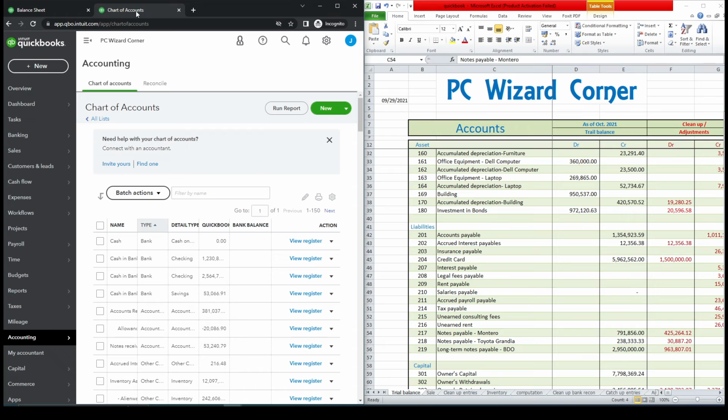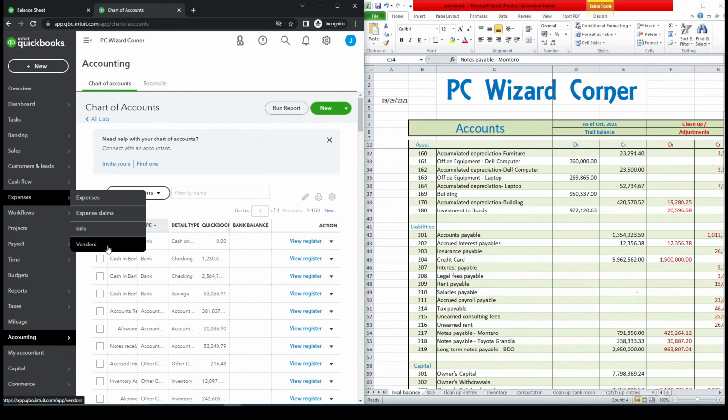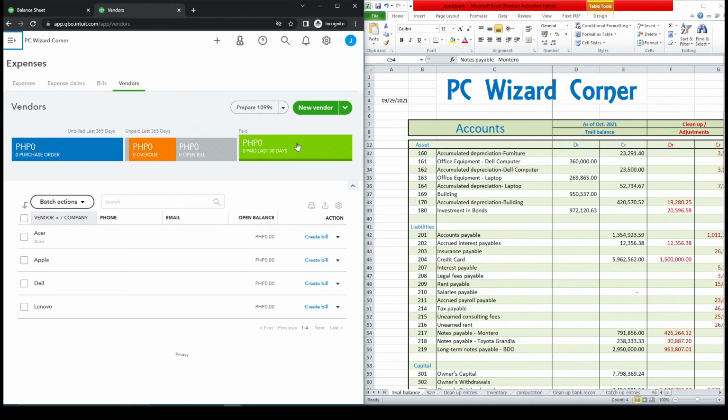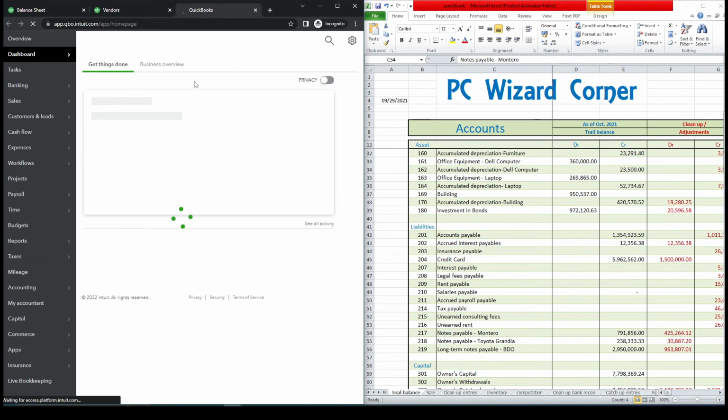Let's go here. Let's go to expense, then vendor. As you can see here, we already have 4 vendors. We already encoded this when we were setting up the inventory account. Just to show you, let's go there.